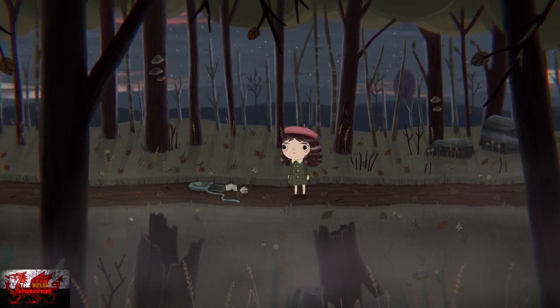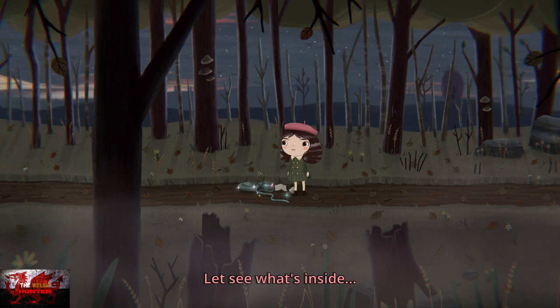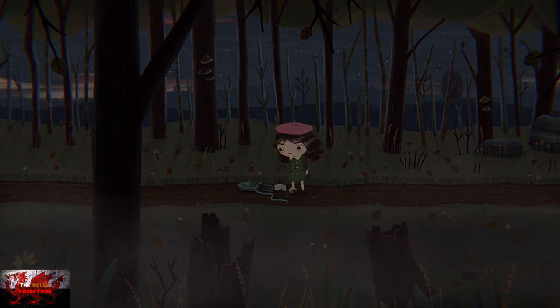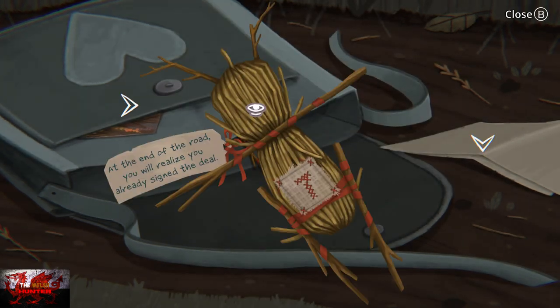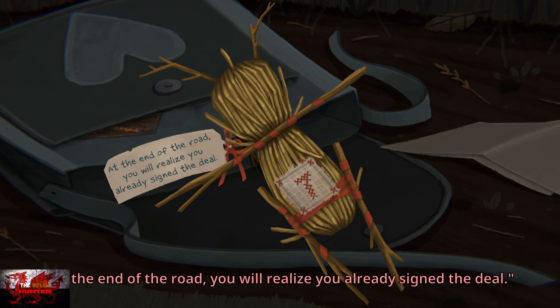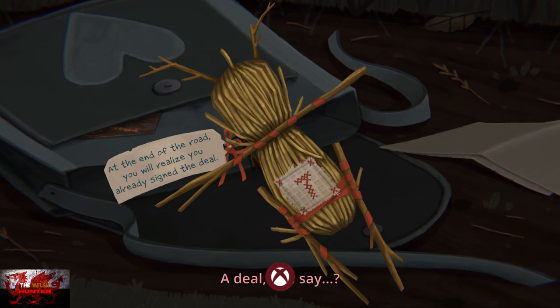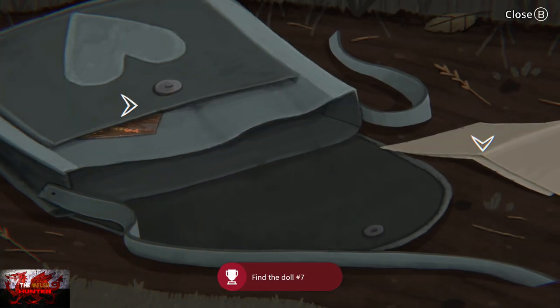Right, so, interact with the bag. Very important here to interact with the bag before moving on. Yep. And press left on the D-pad and you're going to see the Hey Doll. That is Hey Doll number 7. So again, that one can be easily missed because on the PlayStation it wasn't there. I'm not sure if they've updated it and it is there, but just double check anyway. Go for it anyway.